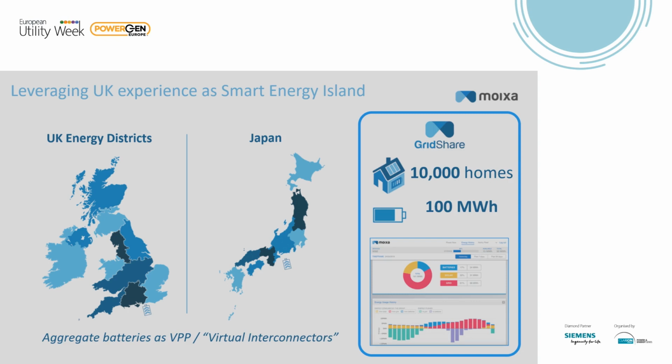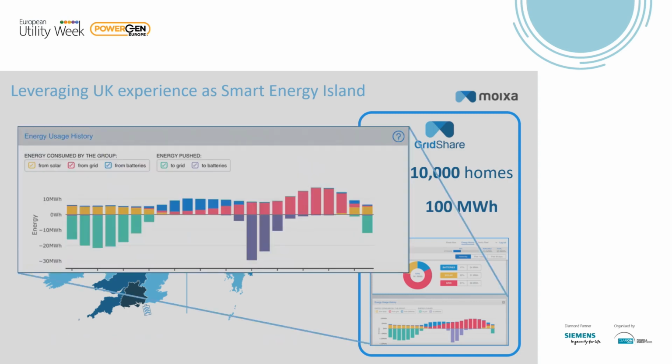And across the fleet of batteries we have in Japan, this is a profile from yesterday where we're typically shifting plus or minus 30 megawatts of power within this group of batteries and shaping it to the overall characteristics of the day. Now, up until the 1st of November, solar was being maximally exported because you get paid on metered export. And these batteries are night charged on low-cost nuclear, here at around 25 megawatts, which is slightly off-peak, and effectively it's low carbon in that context. And the batteries are used to reduce peak costs, and there's also low cost overnight.